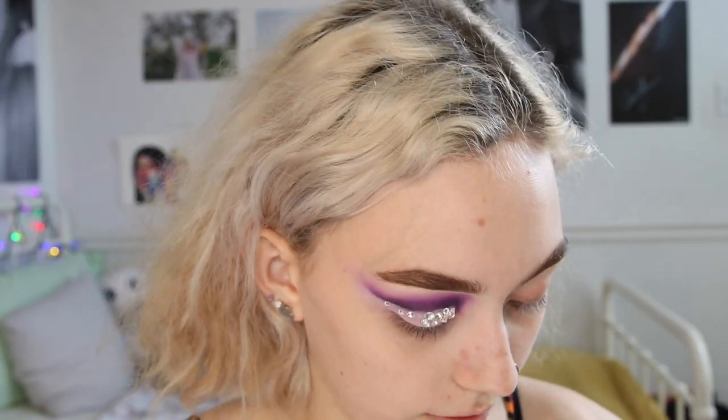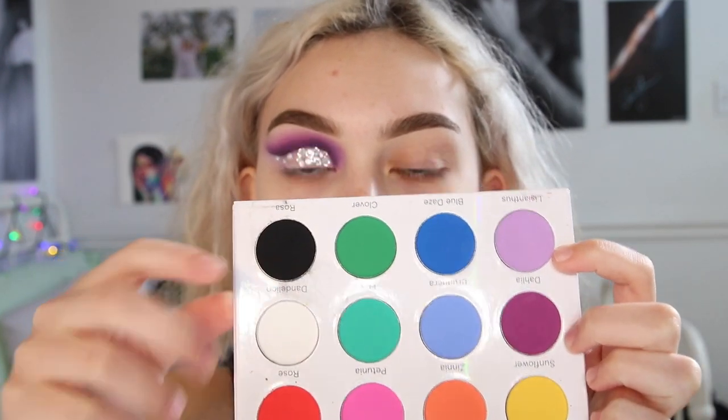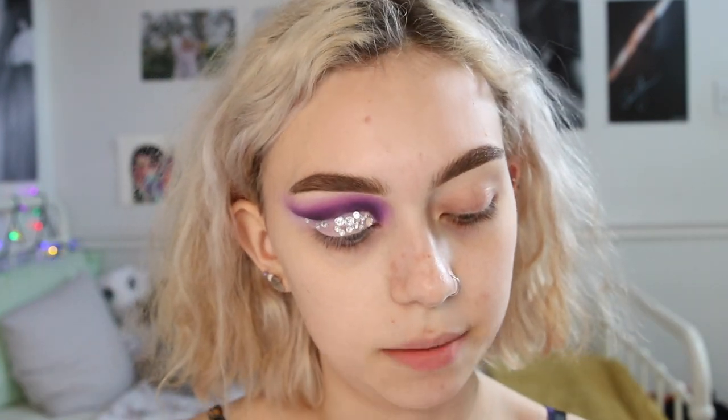For this eye, I should probably explain what I used for that since I did that off camera. So for the purple side, I used the Blush Tri Blossom eyeshadow palette. I used these and these. And I also used the Certified Dynasty palette for this dark purple.